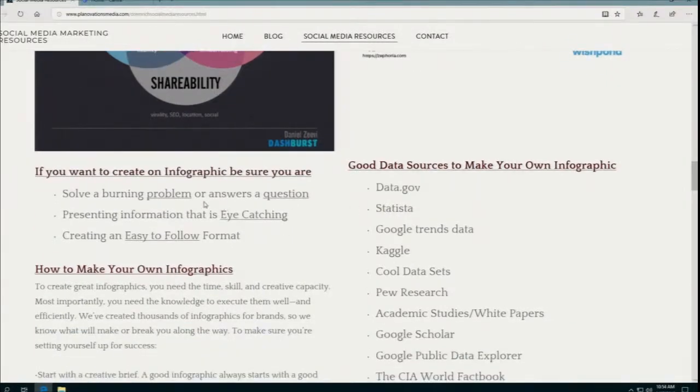So if you do have a problem or question you want to solve and you're thinking about how to present this in an eye-catching and easy to follow way, there are a lot of free templates out there on the internet that you can utilize. And I tend to use one over and over again, and I like it because it's super easy to use. So I just want to show you this one. So if you don't have one in mind, you can just go right to canva.com, and I talk about Canva all the time.